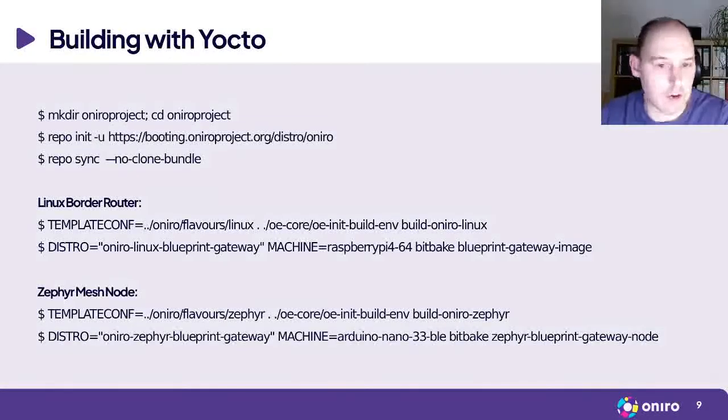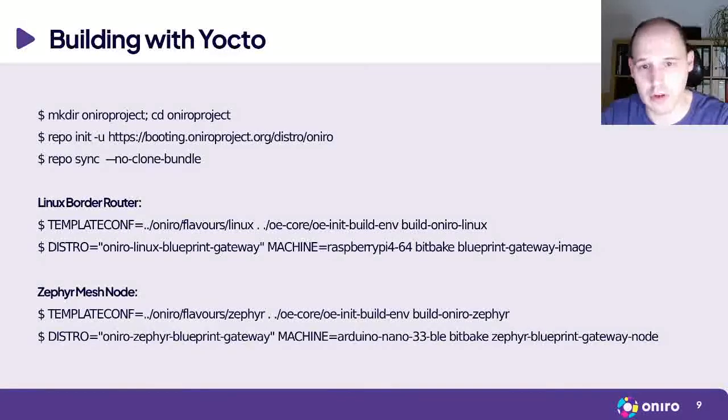We are building all of that with Yocto OpenEmbedded. We have it all packaged together with a manifest file for the ONIRO project. So you would only do the repo init, get the manifest file, and then sync all the repositories, and you would have all the things set up correctly for you. Obviously, you can also take the layers we are providing and use them in your own system or your own distribution. That would also be possible.